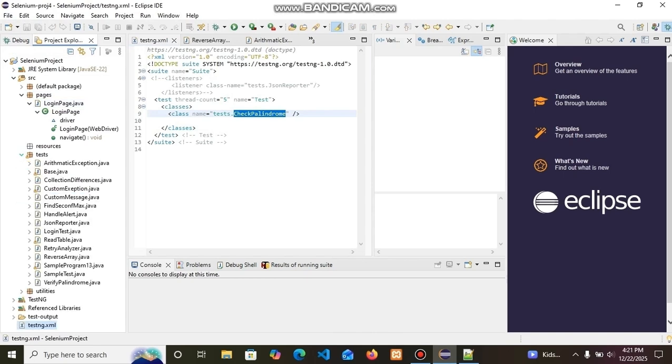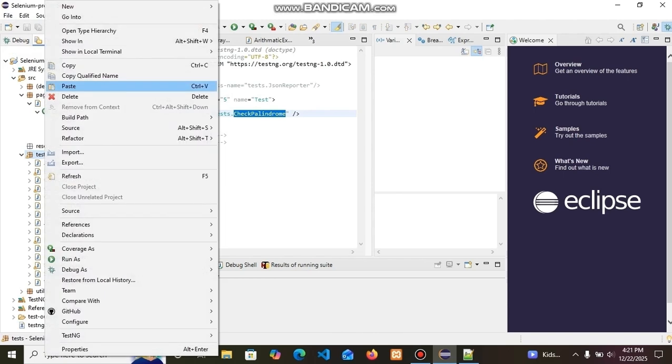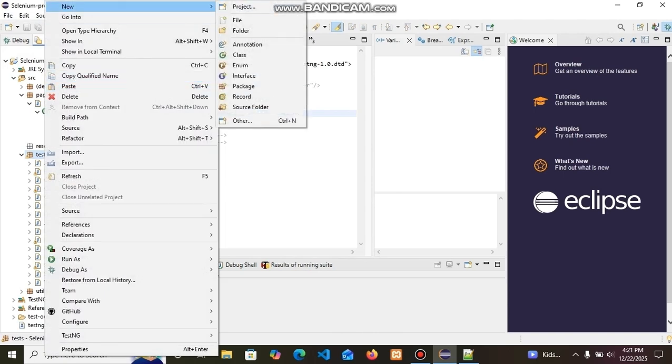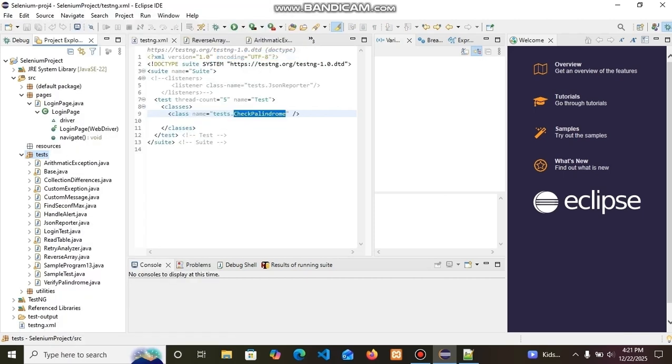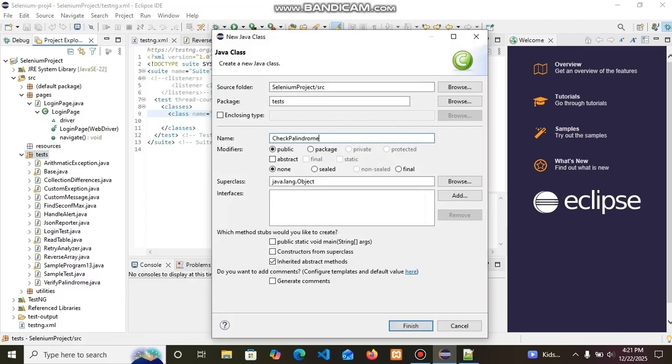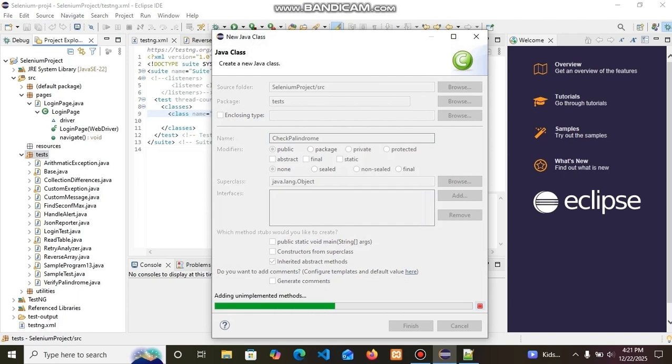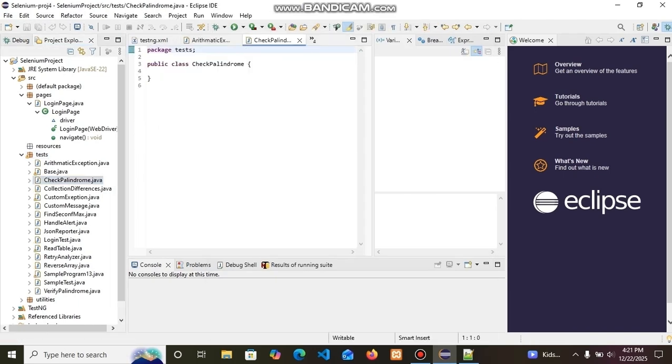So under test, I am going to create a class check palindrome, and I am going to test it with different methods. So we are going to use our test annotation to execute it using Selenium and test engine, and I am going to create a class test palindrome.